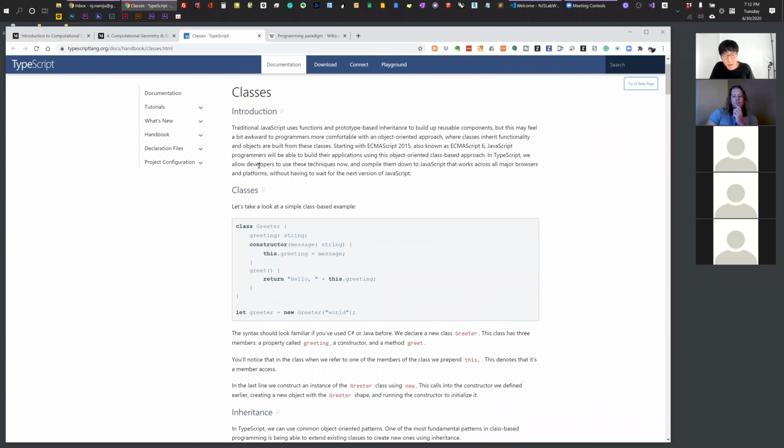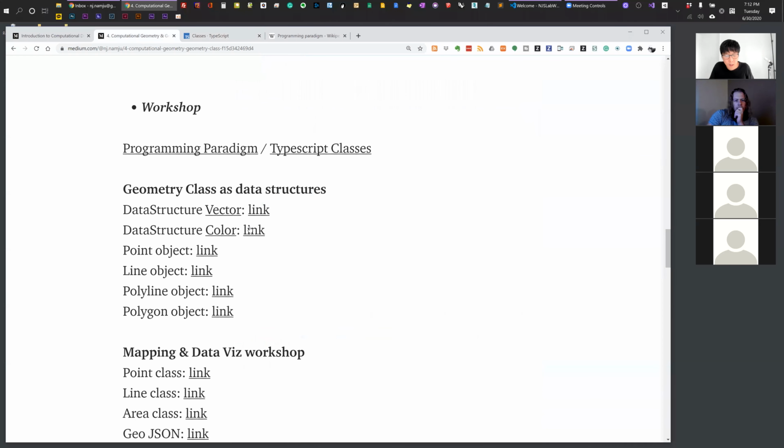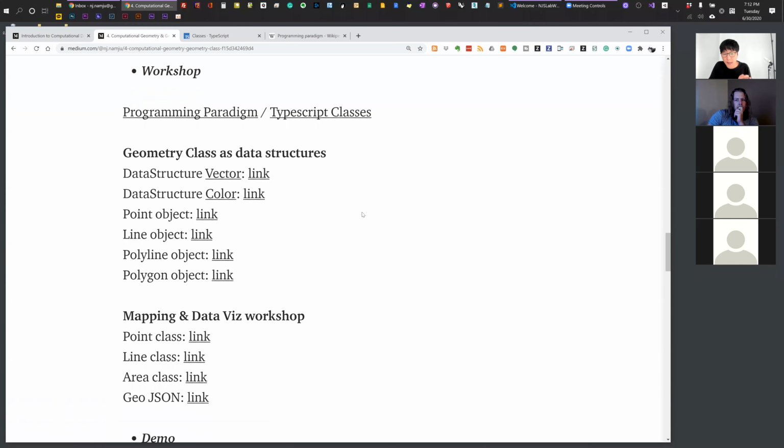If you are interested, please read this article because there's a lot of good material, like the official class documentation in TypeScript here. And now we have reached the geometry class as a data structure.